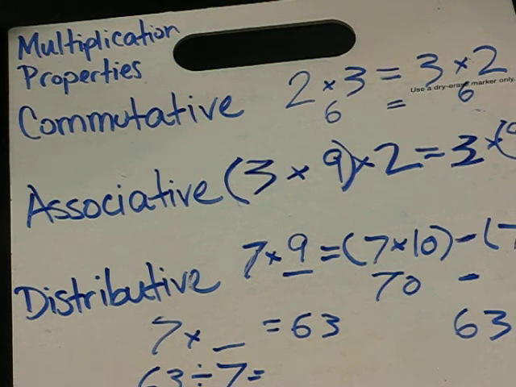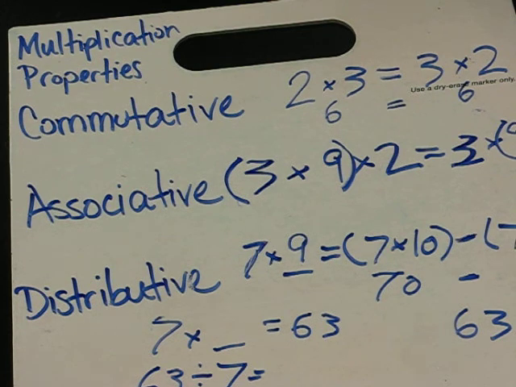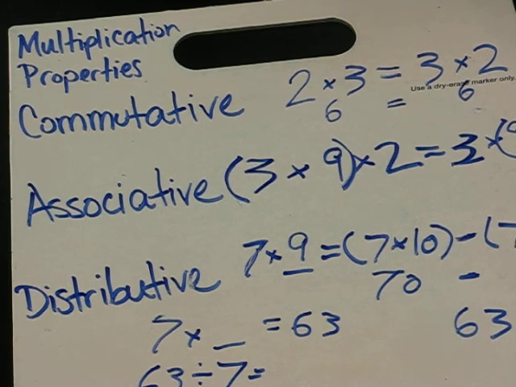Okay? So I hope that gives you a little bit more of an idea of what distributive, associative, and commutative properties look like. I know they're confusing. I know it takes a lot of practice. Again, this is not the only way to solve this problem, but they will help you, and you may see some of these later on, so it's good to be exposed to them and understand a little bit of how they work. I hope this helps. Take a look at it again if you don't understand it, or look for other videos that might help you.